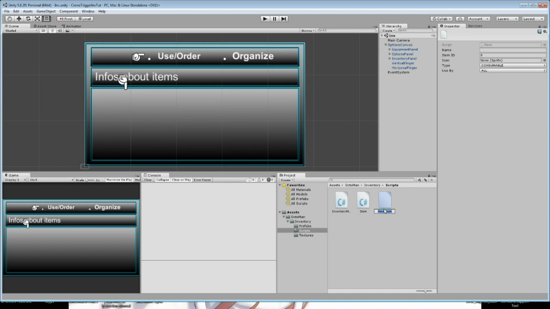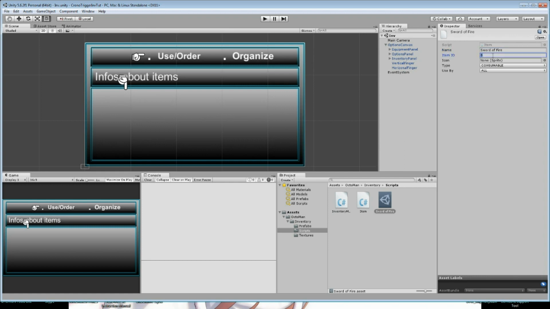Now we can name this. As you can see, it has the new item name as a default name, or we can name this one sword, a basic one, sword of fire maybe, or fire sword. It doesn't really matter how you name it, but make sure that on the right in the inspector there is an item name, Sword of Fire. You can give it an extra name in here, but it usually should be the same name. So you can fill in the data now and it will automatically be stored inside that scriptable object.